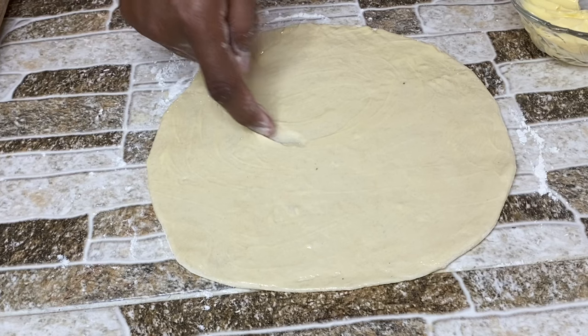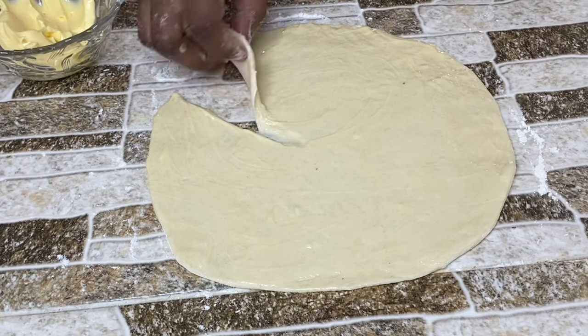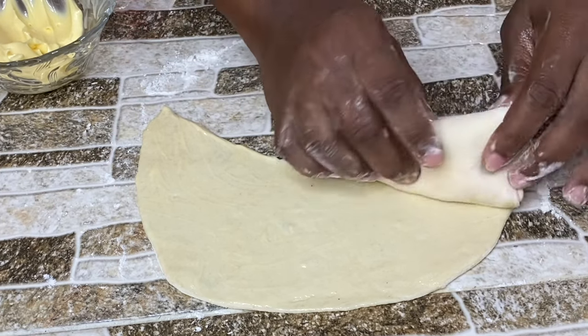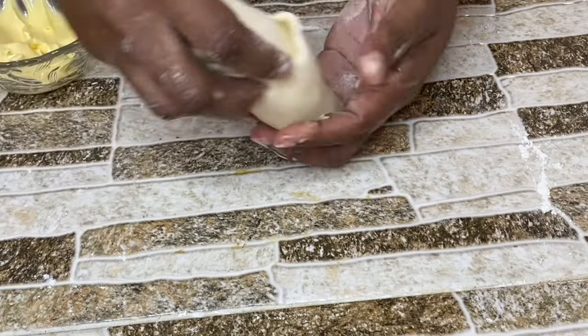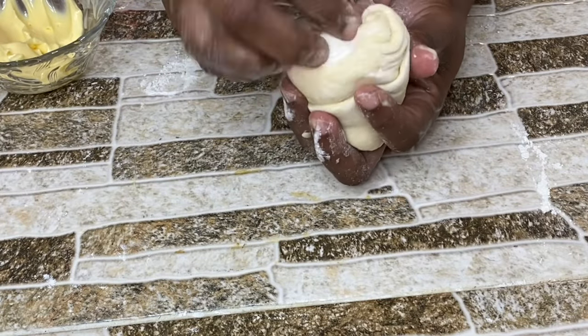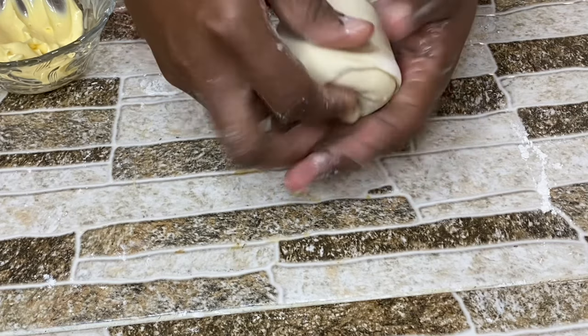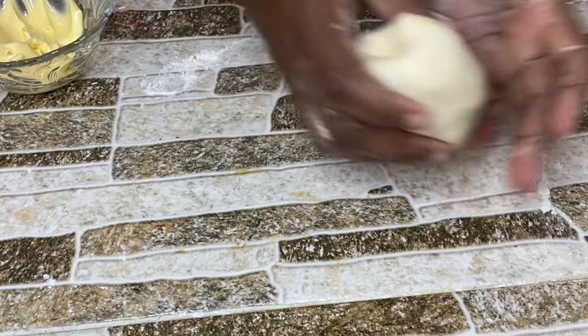Now to the center of the dough, I'm just going to give that a cut all the way down, then I'm going to roll all the way around, creating a cone-like shape. And this technique is what gives the roti that layer of flakes. Going to tuck the top in, then the bottom, and you're done. Then you're just going to continue with the others.